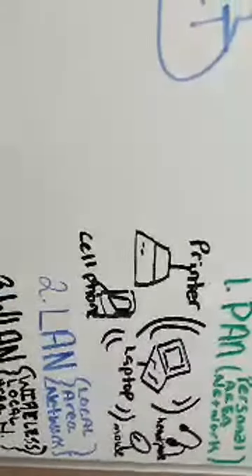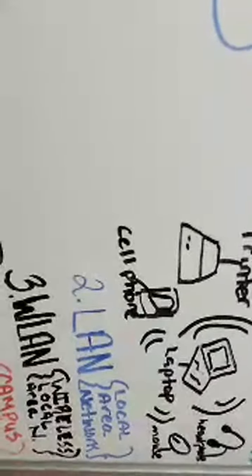And a local area network, which is LAN, is a group of computers and associated devices that share a common communications line or wireless link to a server. So it's basically local, like a SOHO, like a small office, home office, or a small work area, or a building. Campus.